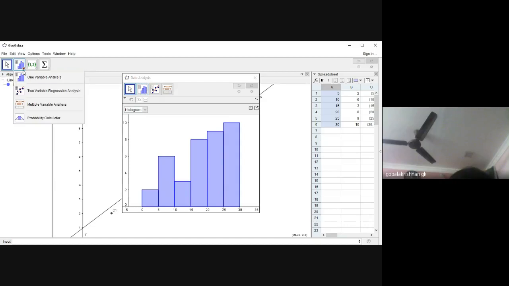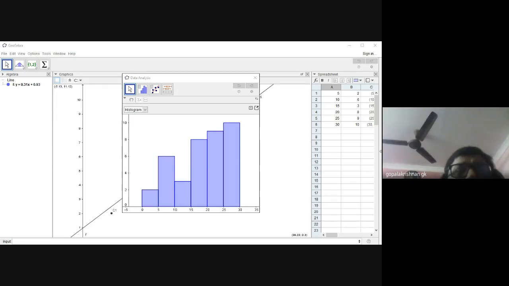You can go to probability calculator. You can get normal distribution. You can get Poisson distribution. You can get Pascal. You can get a binomial distribution. Literally everything you can do, every calculation you can do. Okay, those statistics. This is probability for you. This is statistics. In statistics also there's a lot of things.